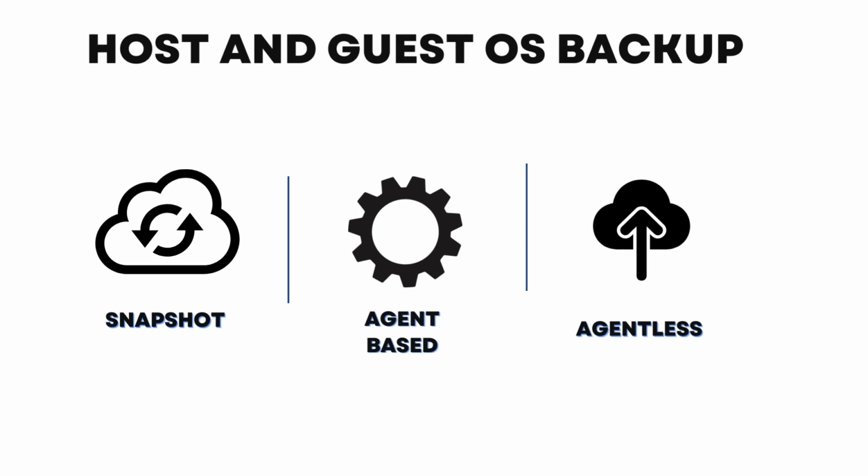You have many ways of doing it. You have snapshots, agent-based, agentless. Snapshots are not a true backup. It's basically a copy of a virtual machine or a virtual disk, and any configuration that is there. So you simply take a snapshot of a VM and save it to a disk or a simple file. Usually people do it before deploying software patches or other potentially unsafe operations in a virtual machine. If something fails, you can simply use the snapshot to roll back to a specific point in time.